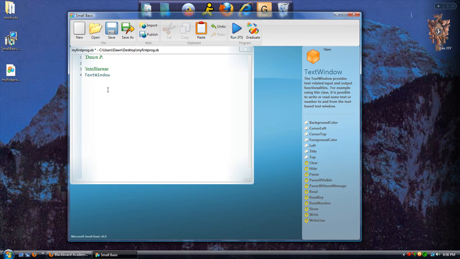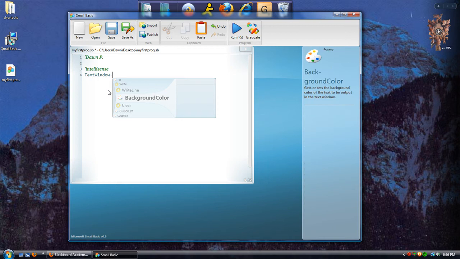And then, by select, I mean I land on it in the IntelliSense and press enter. So I really want you to practice this and get good at it. Then I'm going to type a dot in this program, and my IntelliSense opens up. It opens up to background color, but I'm going to change the foreground color.